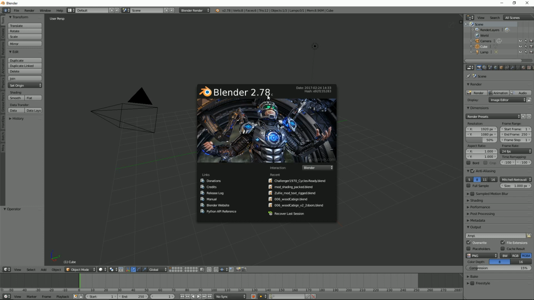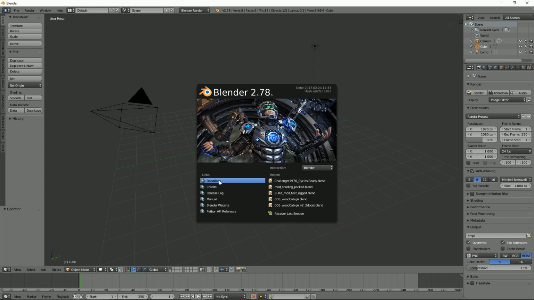So Blender 2.78c, this is the build and this is the revision it got, okay? So when it got released, the 2.78, we got an A, then a B, then a C, okay? That's mostly bug fixes. They don't add features when this happens, okay? So the next build that is gonna have new features is gonna be the 2.79, okay? Beside this, we have the date of the release and the hash, which is like a serial number. Excuse my English not being my first language, but I'm doing my best.